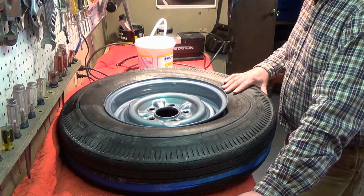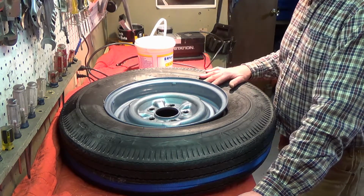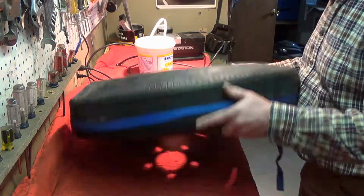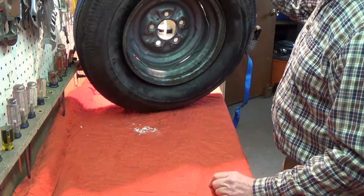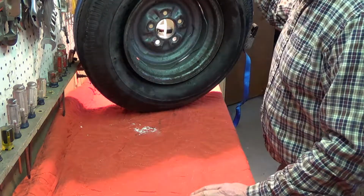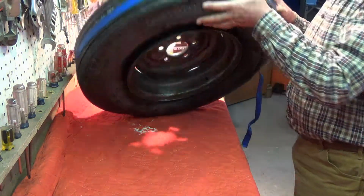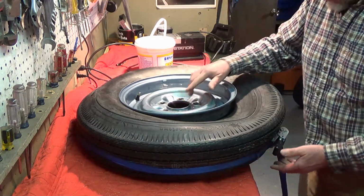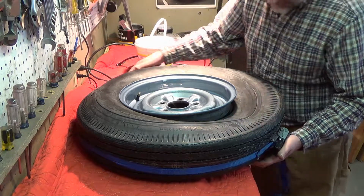This tire here was obviously stored for a long time, and it almost was pushed inside out. So when you put this on the wheel, there's no way to get this to seal because it's so out of shape. Now, I've let this sit overnight. I put a strap around it, but nothing works. There's no way to get the bead to seal.